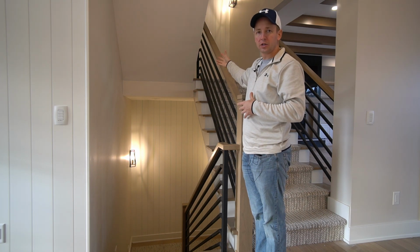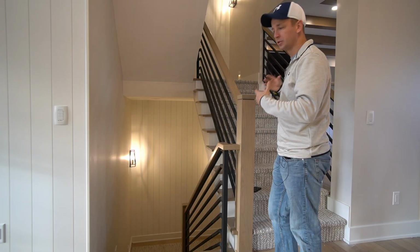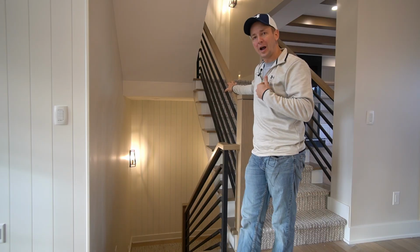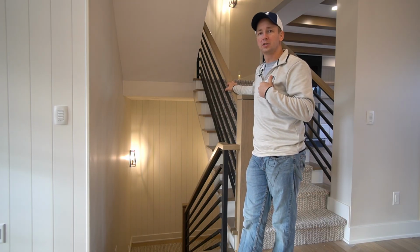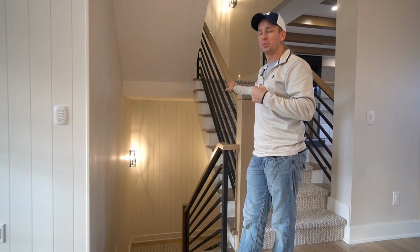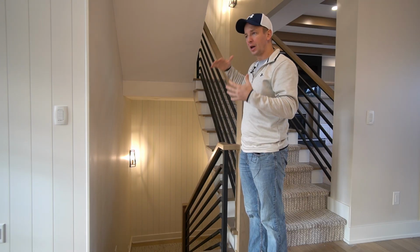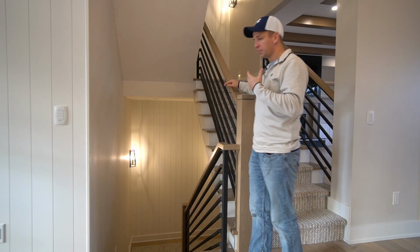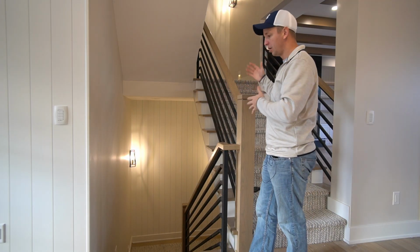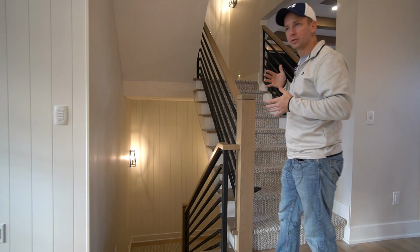Now the landing was obviously already framed, and I was attempting to install my stairs as the landings were already framed, because I gave the framer the exact measurements on where I wanted the landing heights to be. That way all my rises would be perfect. But I couldn't change the depth of my runs on my treads because they all had to match. So the only option was to bring this whole thing this way.